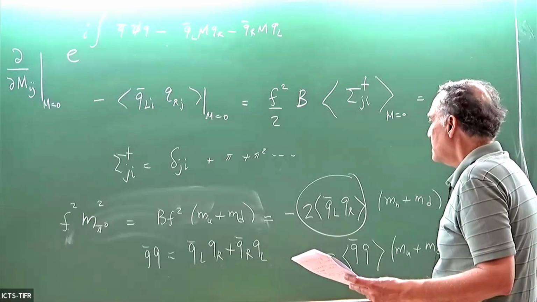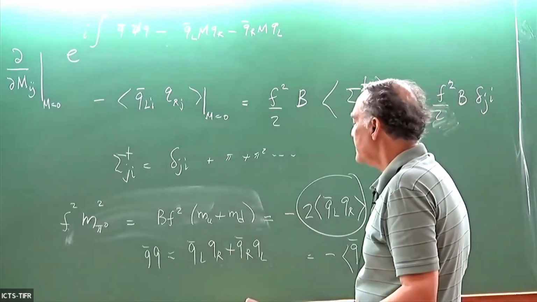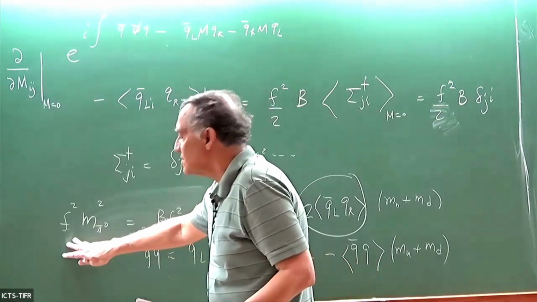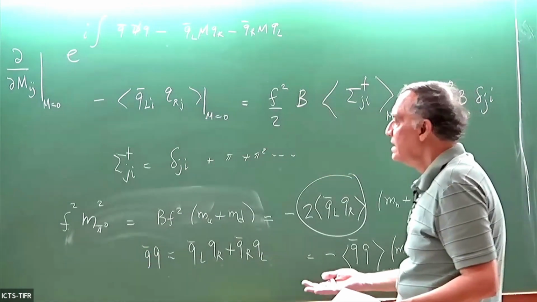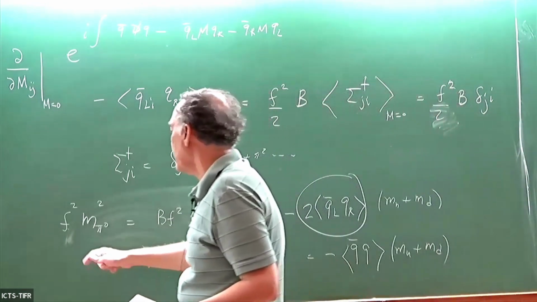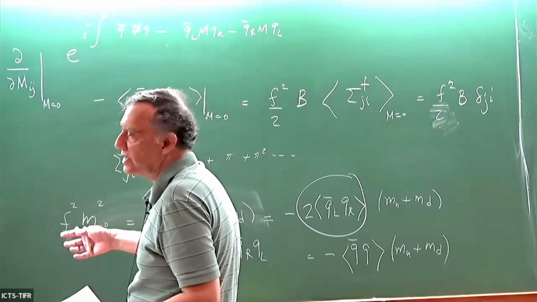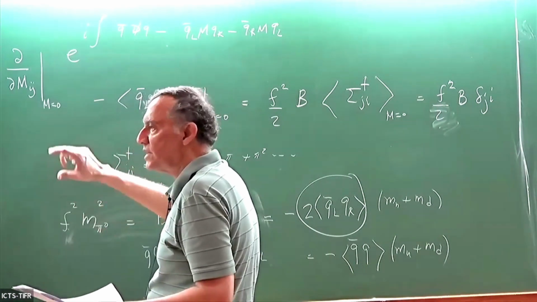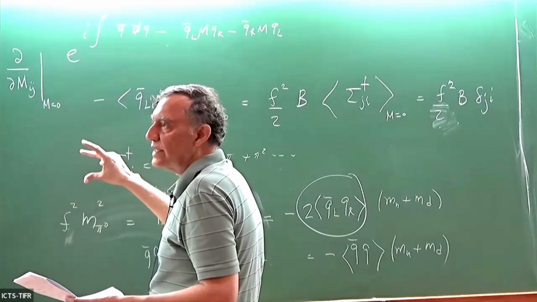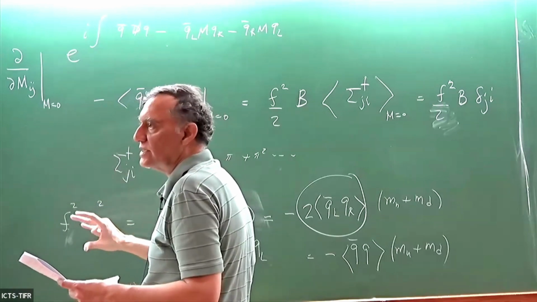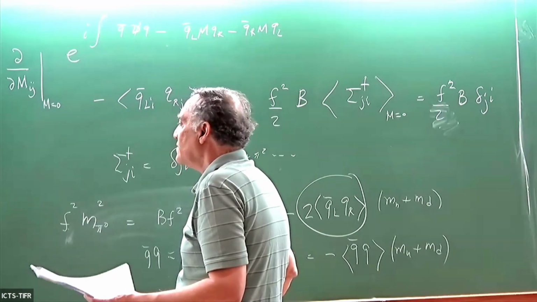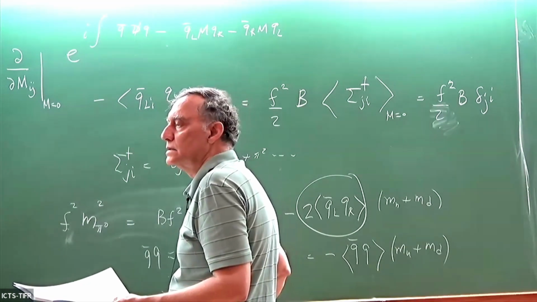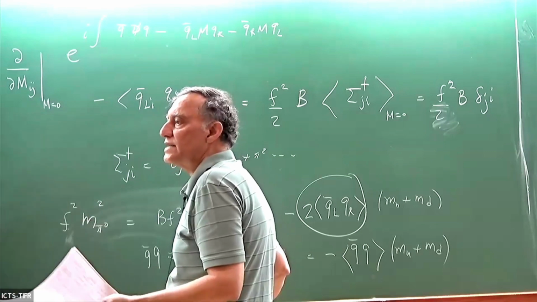And again, if you do axion physics, you will find that f axion squared m axion squared is proportional to this, or really you get some relation which says that f axion squared m axion squared is equal to f pi squared m pi squared times some constant of order 1 connected with exactly how the axion couples and quark masses and so on. Well, because in the ground state there's no pion. You're starting at 1, that's the vacuum.